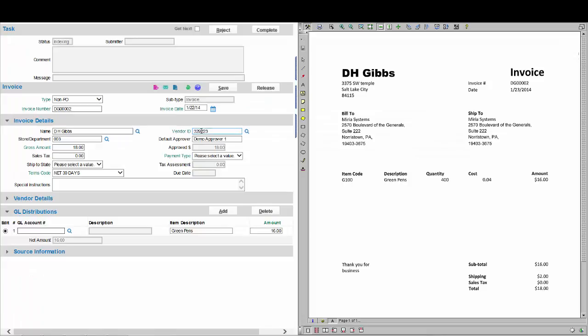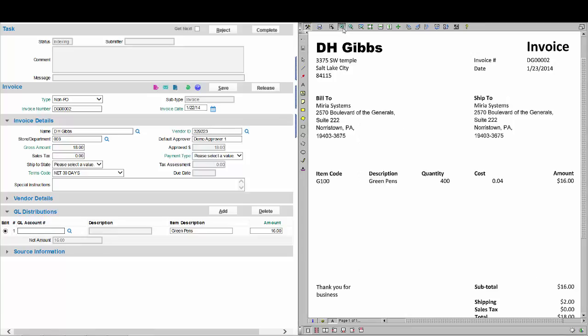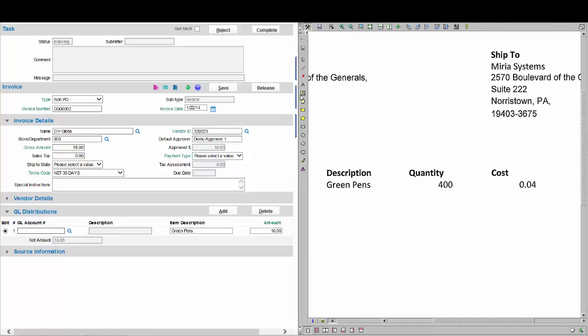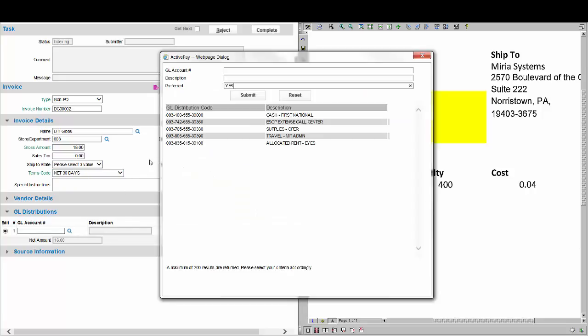When I open an invoice as an accounts payable processor, the invoice image appears on the right with the associated data on the left. From zooming to annotating the document, it's really easy to view it and add any notes. On the data screen on the left, the accounts payable processor can complete information that requires manual intervention. For example, adding accounting codes, which are controlled from the ERP system through a lookup. All of the labels and fields on the screen are set by the company specifically to their business process.